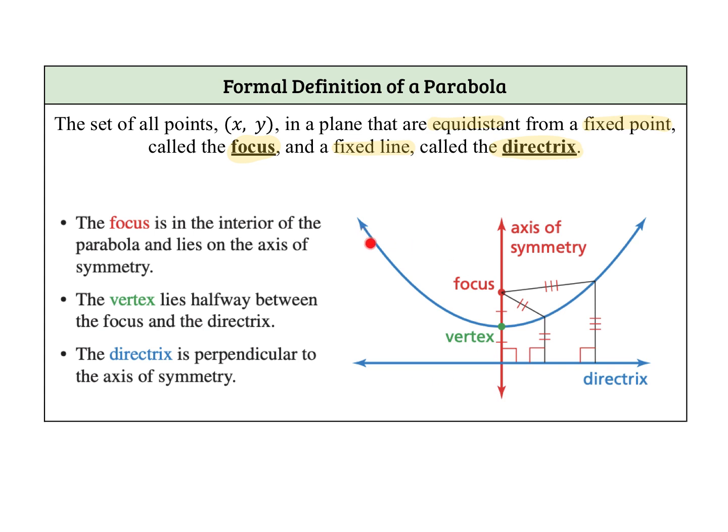So if I pick any point on our parabola, so here you can see they're showing this with 3 different points, if you measure the distance from that point to the focus, it should always be the same as the distance from that point to the directrix. So that single dash indicates that this line segment is equal to this line segment. Now let's look at this coordinate. If you measure this distance from the focus to that coordinate, it should always be the same as the distance from that coordinate to the directrix.